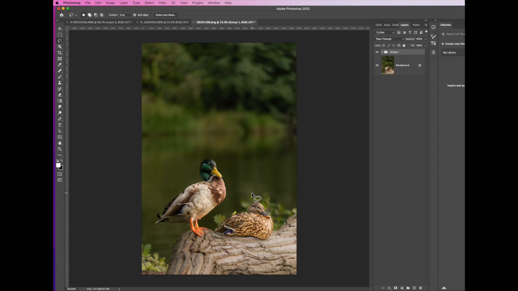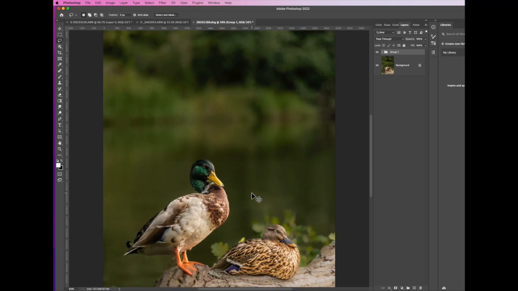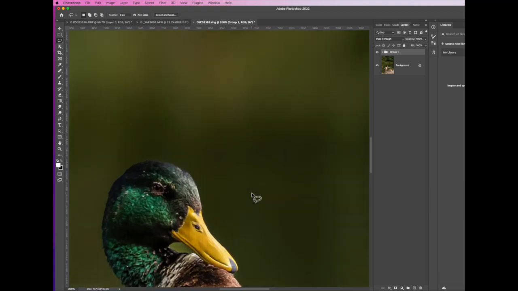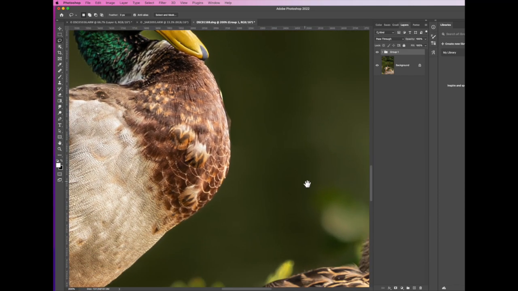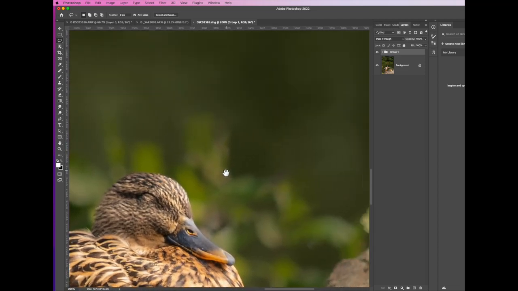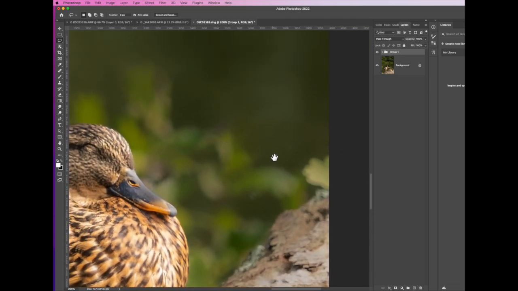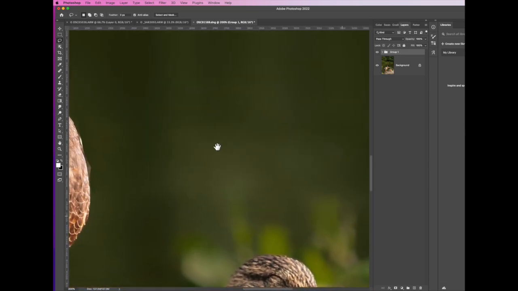The one thing I would suggest is if you have an image like this and you want to go in and print it, I would go in and look a bit closer just to see if there's anything obvious. So holding down the space bar, and this tip is valid for Lightroom as well, any tool you're in, if you hold down the space bar, the tool becomes a hand. So then you can just use your mouse to click and drag, and we can see that there's a little bit going on there that needs tidying up. But the rest of it looks pretty good to me.